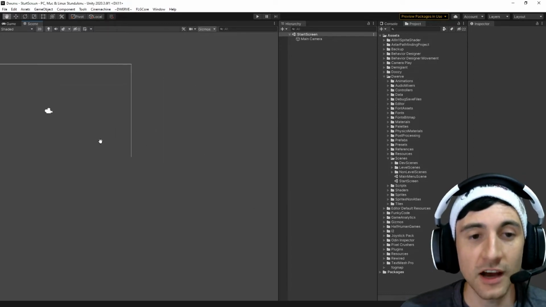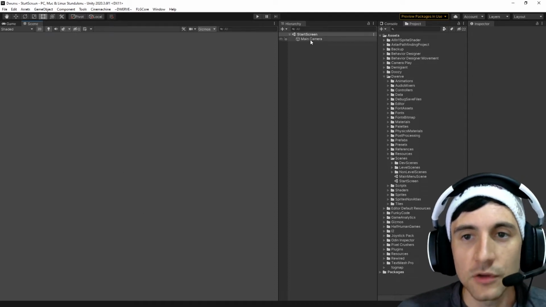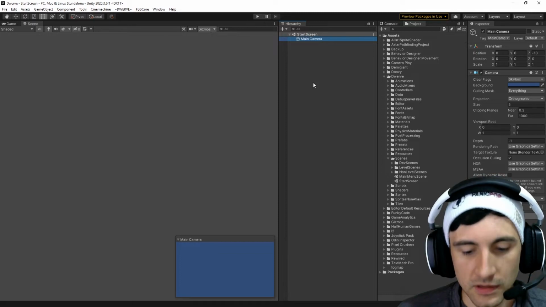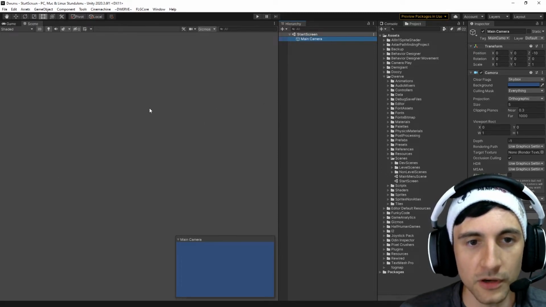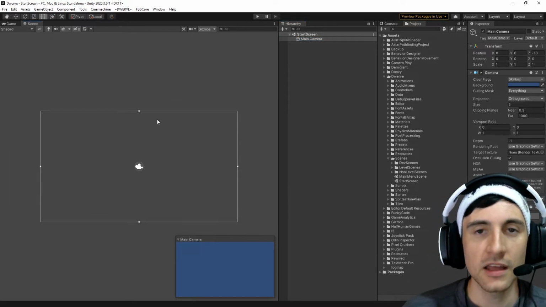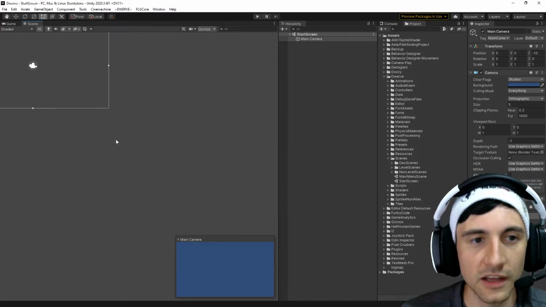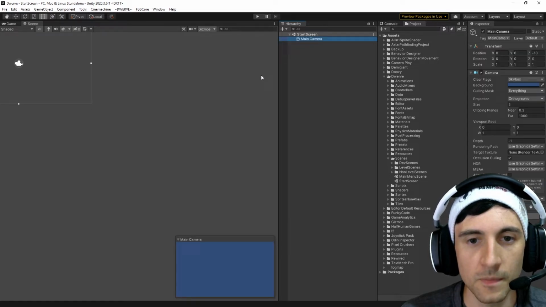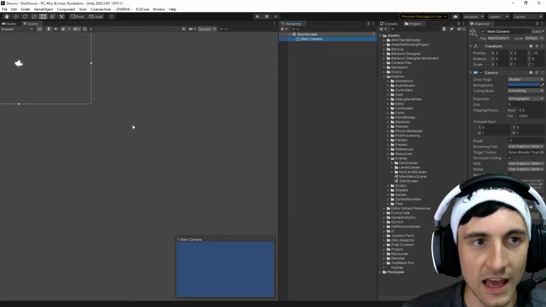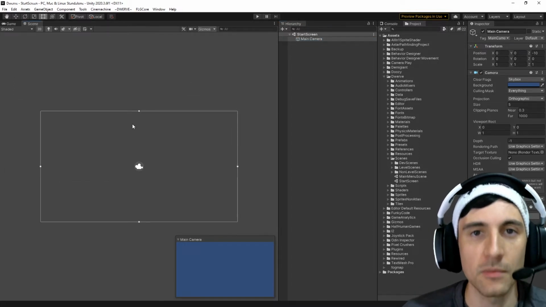If you can't find the gray box, for example, you can't see it, if you click on the main camera and you press the F key, while your mouse pointer is in the scene view, it'll automatically focus on the object you selected. Did you see how it centered it? I'll do it again. So I'm going to select the main camera, put the mouse inside the scene window, press F, and it focuses on that game object.